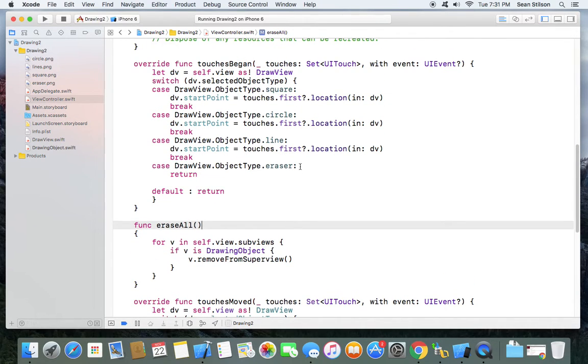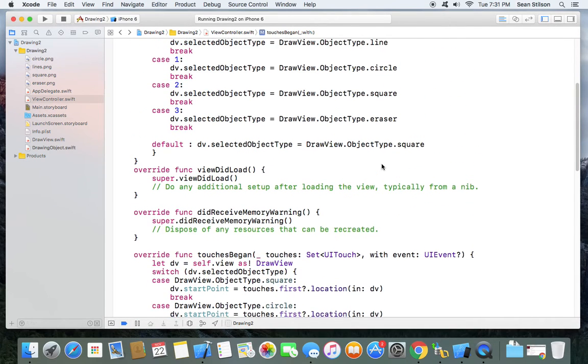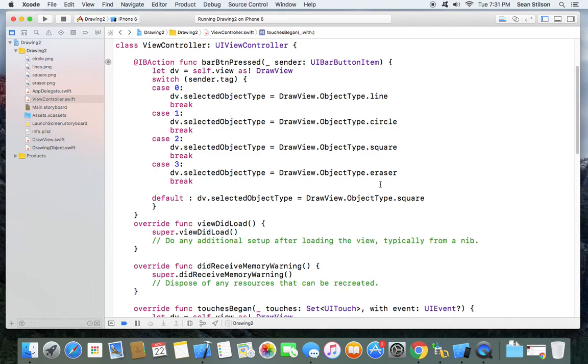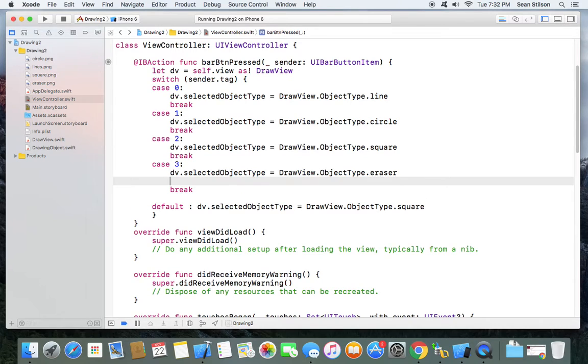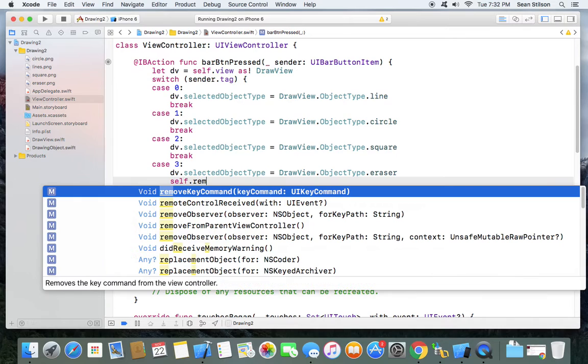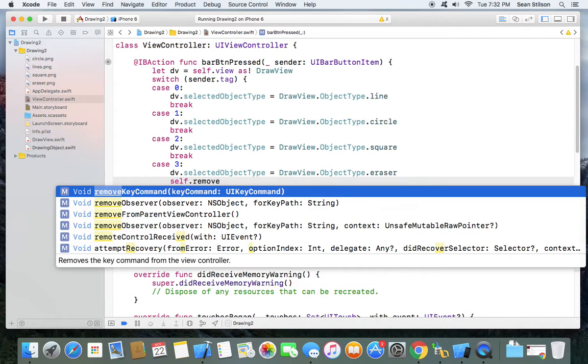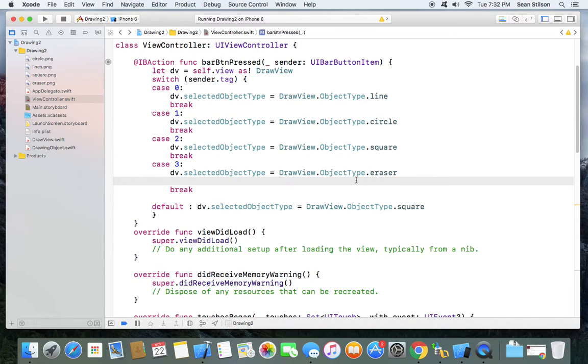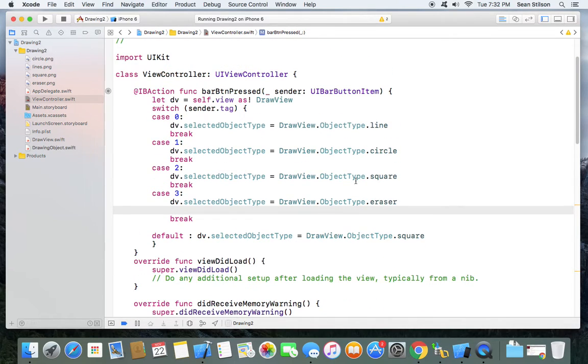So now in the eraser, actually not in touches began, let's go up to the bar button press. We can do it right away. With the eraser, we can say self.remove. Oh, wait, I coded that in here, right? Why did it not? Oh, erase all is what I called it.